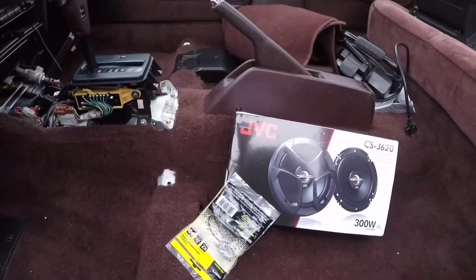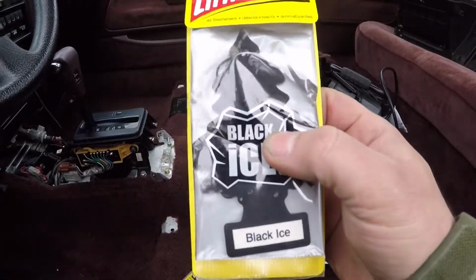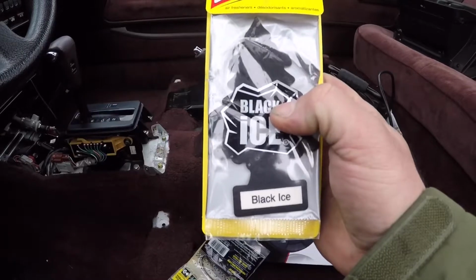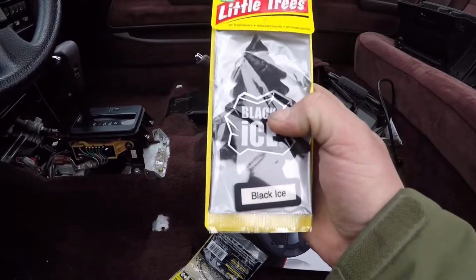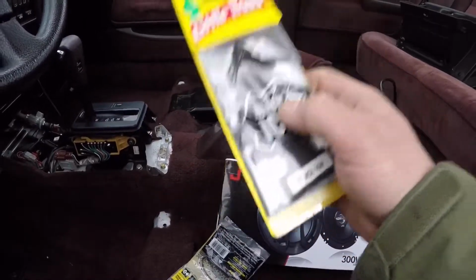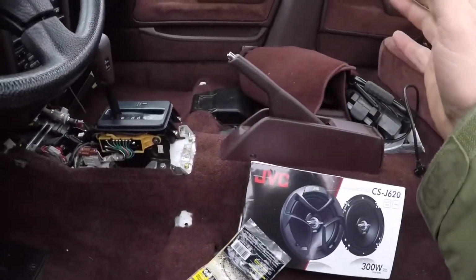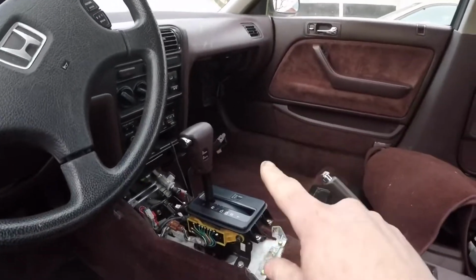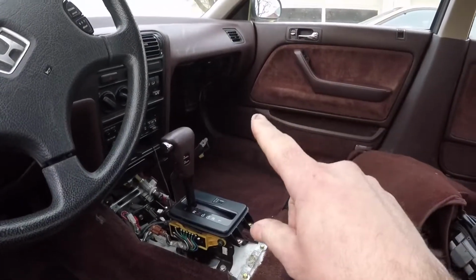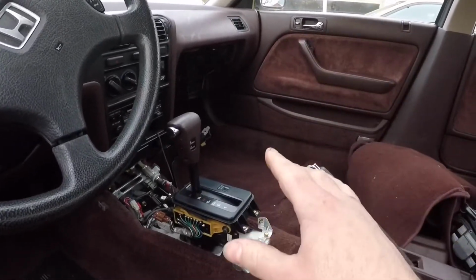The car's smelling a lot better because I used one of the best air fresheners ever, Black Ice. You can fight me in the comments below, but I stand by my statement. These are one of the best smelling air fresheners out there. I have one hanging right there, full strength. But that's where we're at with the car. It is still apart. I do still have the seats out. I didn't get to the blower motor yet, but again, it is almost out. It's ready to come out. Stuff happened. Alrighty, so that's where we're at so far.